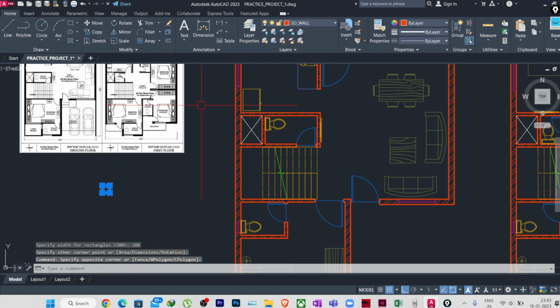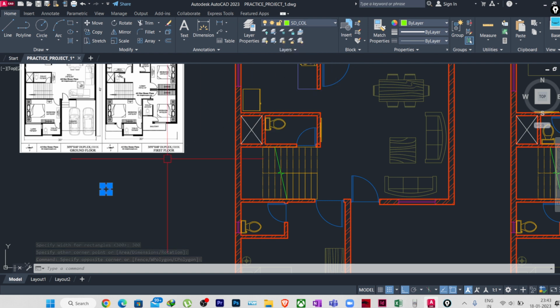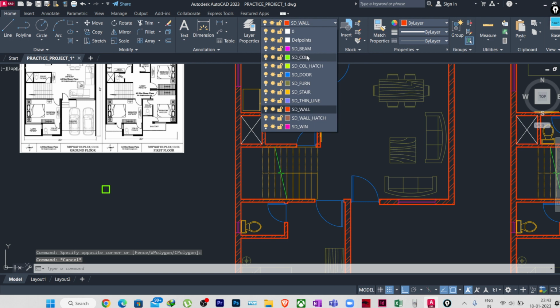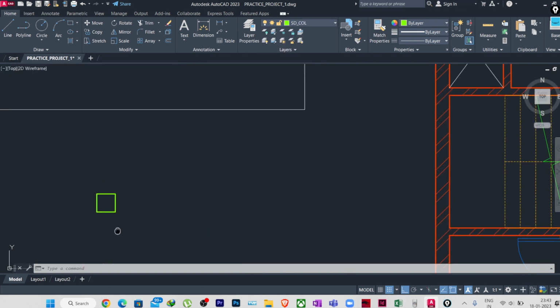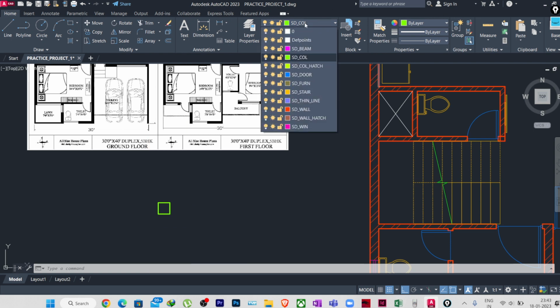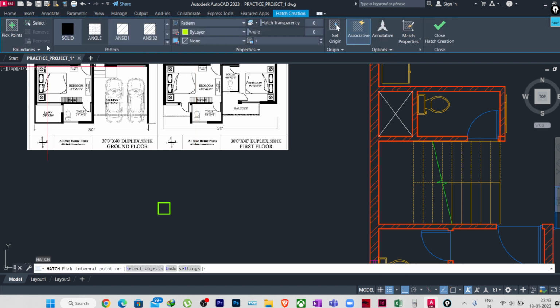Now I'll select this and change it to my column layer, SD column. Fine, I will press escape. Let me make the column layer my current layer. Now I will select this column hatch layer. I'll go to hatch, H enter, take a solid hatch and put it here, and press enter.